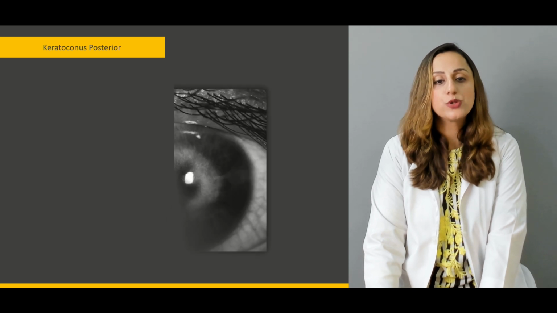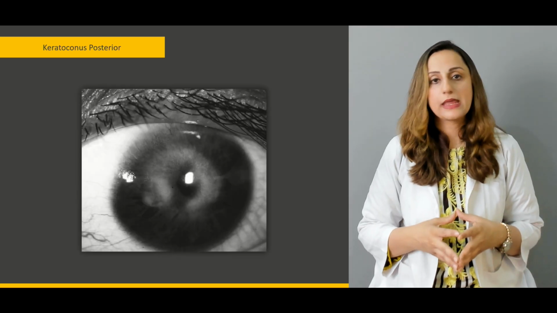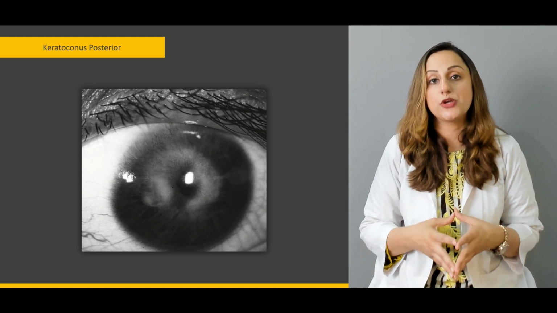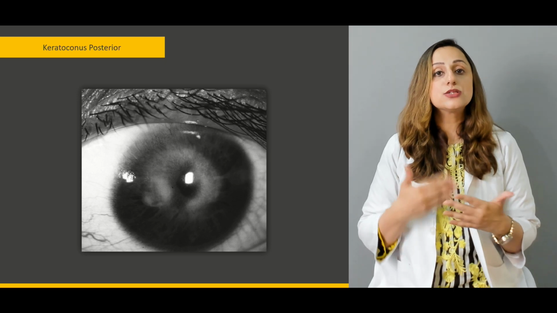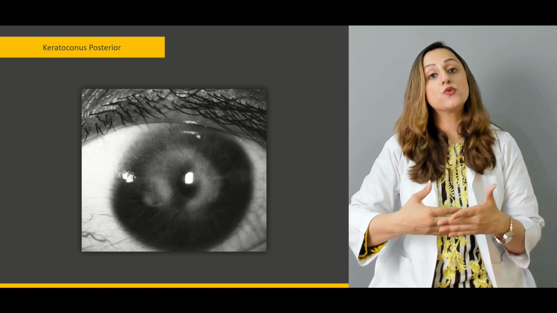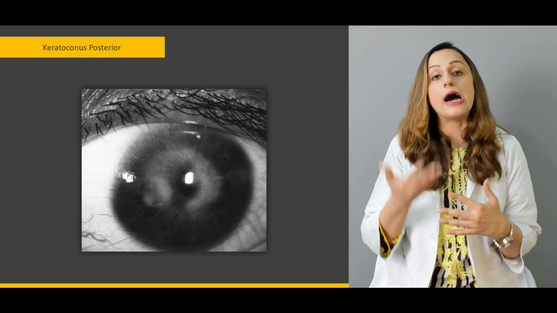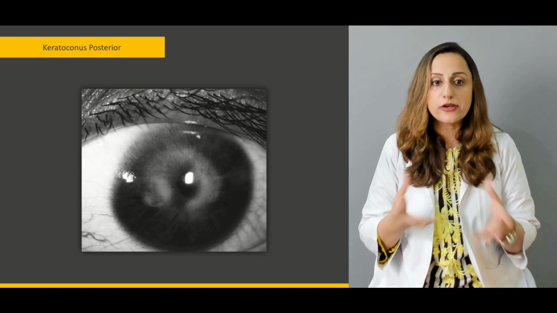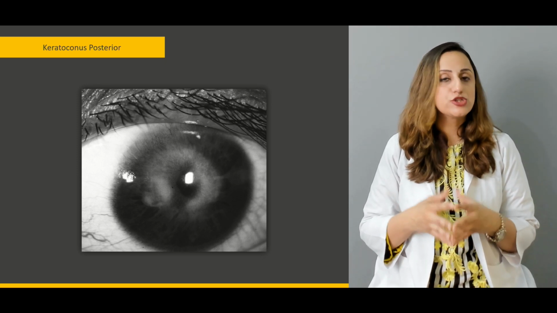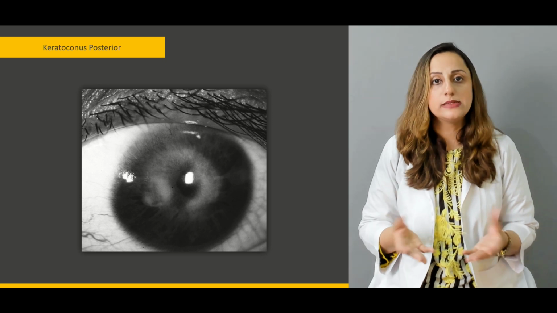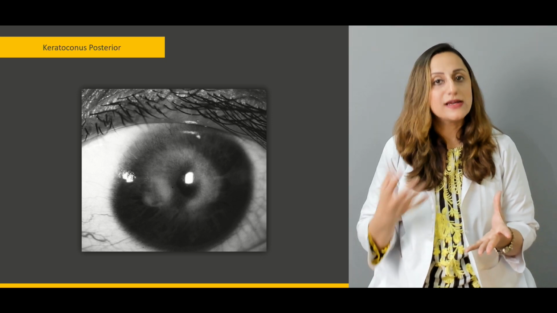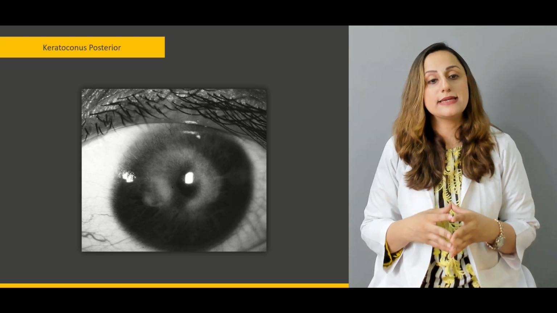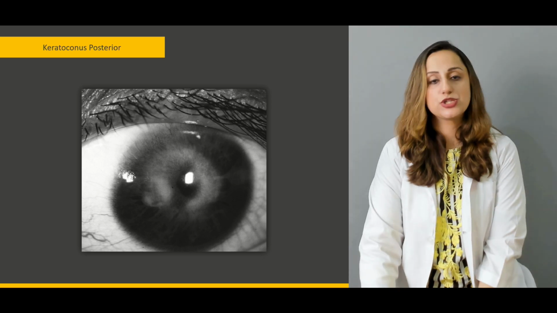Then we have keratoconus posterior. It's another variety for the presentation of the abnormal shape of the cornea. As the name indicates, this is going to involve the Descemet's membrane, and there is going to be an inward protrusion rather than outward protrusion, as we saw in keratoglobus and keratoconus. So it's one of the variants which can be seen. It's not quite common, but you should know how to manage these cases. Again, we can perform keratoplasty procedures on cases of keratoconus posterior as well.